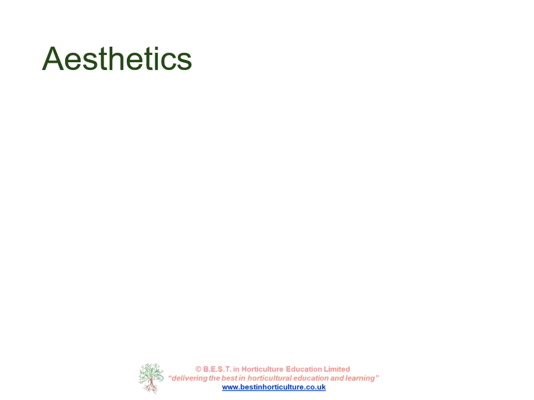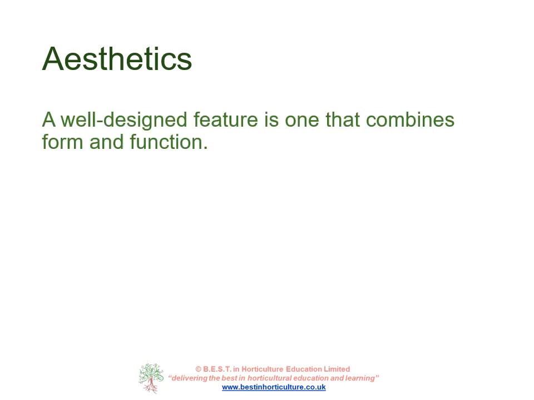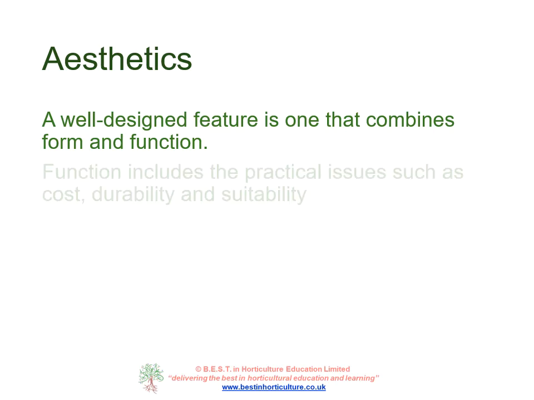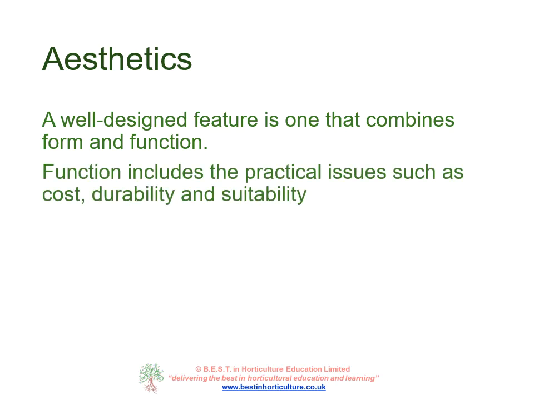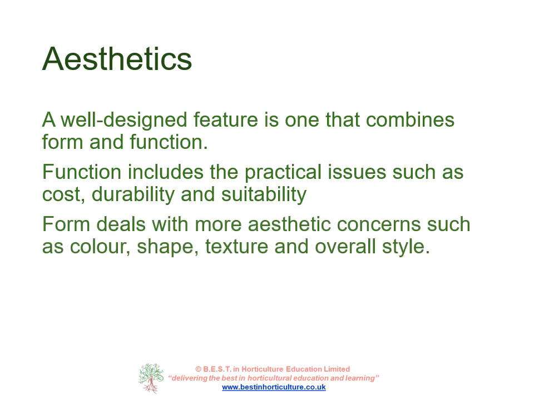Well, next look at aesthetics. So a well-designed feature is one that combines both form and function. Function includes the practical issues that we've discussed previously, such as cost, durability and suitability for use, whereas form deals with more aesthetic concerns such as colour, shape, texture and overall style. We'll consider these in a little bit more detail.